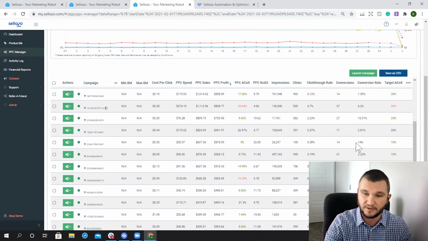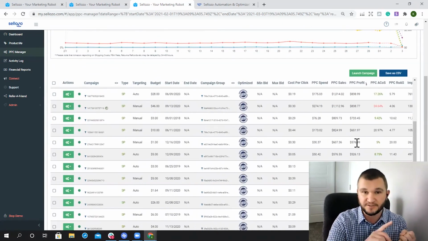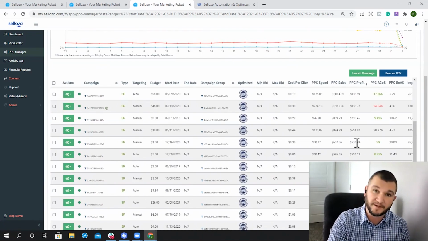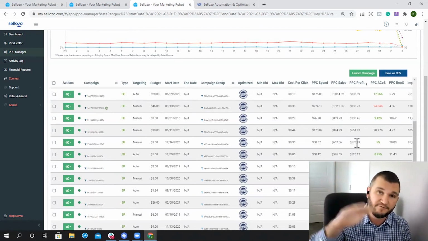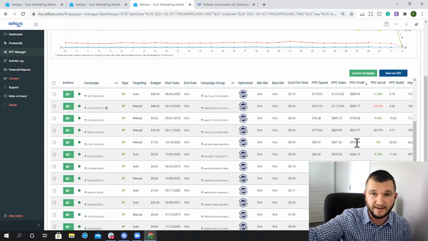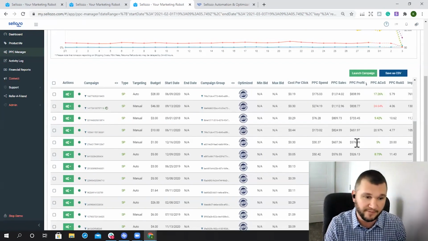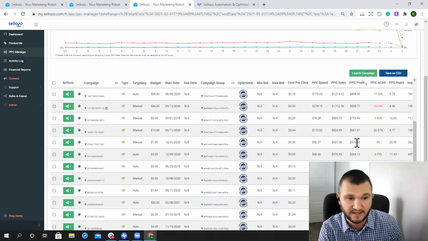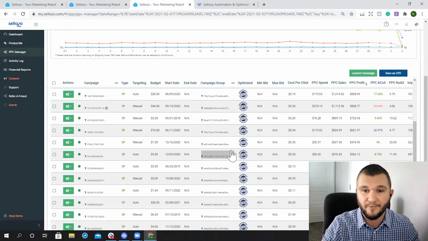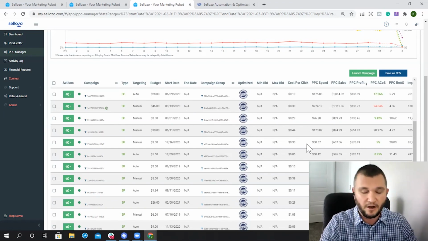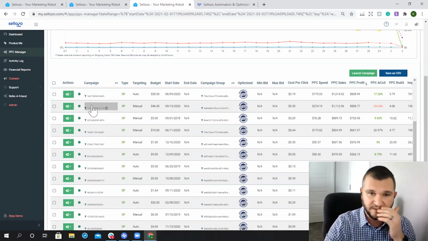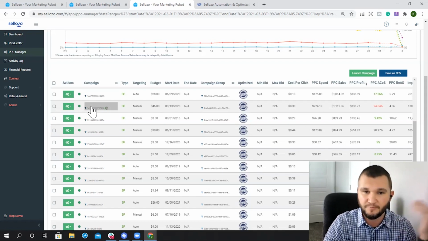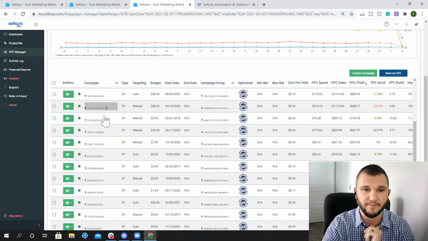Now the tool does work. Sellozo works on sponsored product ads and sponsored brand video ads, and we do import sponsored display. That's a new feature we're going to be coming out with, automating that. So sponsored display automation will be something that we hope to add probably within the next 30 to 60 days. I know we're working on it now, but all the sponsored brand ads and all the sponsored product ads can be automated within Sellozo's platform. And you can pick and choose which campaigns you want to start automating with.